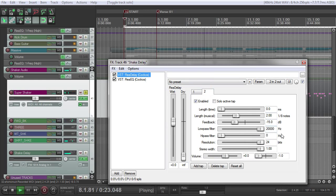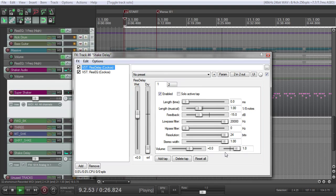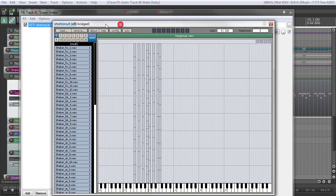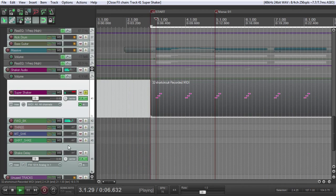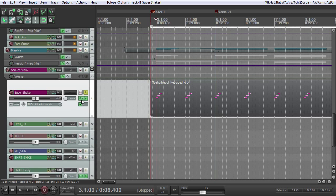And the delay also has a stereo tap, so one of these delays is right and the other one is left. This one is set to 1/8 notes and this is set to 2/8 notes. That combined with how I have this little sampled instrument routed makes for a really interesting effect, because if you watch what happens in the delays, we get this cool kind of broken up stereo delay thing happening. And that's not like a ping pong thing. That's basically just a real simple delay setting and the way that the shaker samples are routed.